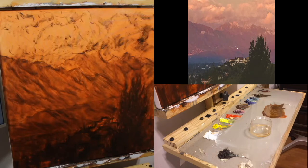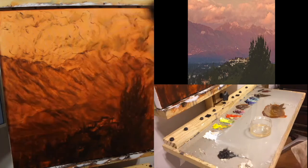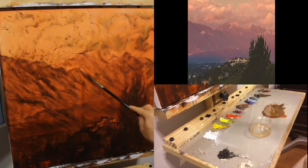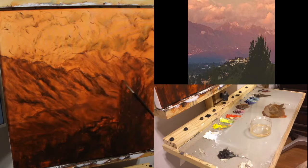On this particular occasion, I'm just using a burnt umber to get those values in relation to each other. It looks a lot darker on the video, and that's just because when I first started filming this, it was a white canvas, so that's what my aperture was set to. When I start to actually block in some of those colors, it'll make a lot more sense.